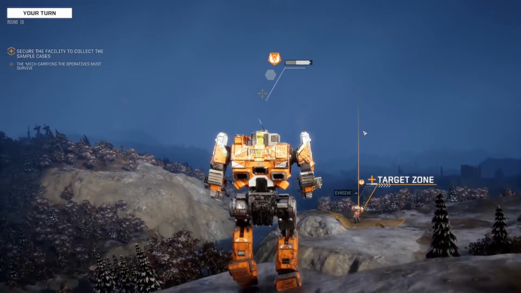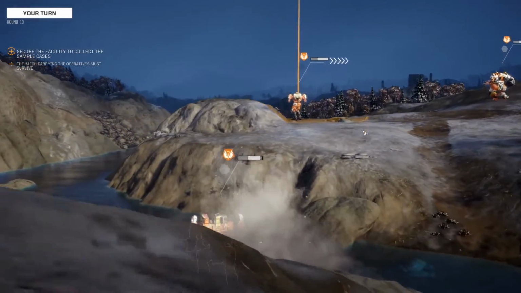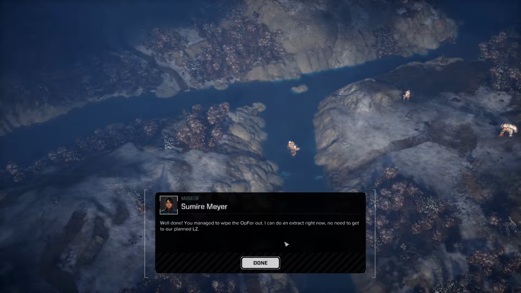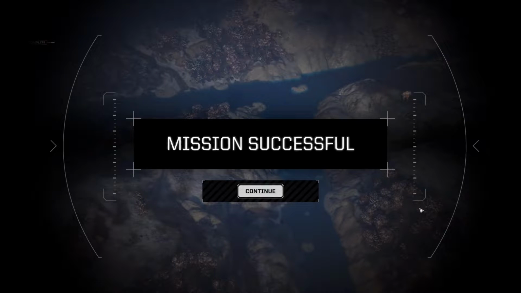Affirmative. Maybe I'm being a little careless. There could be reinforcements, but I just suspect it's not going to happen. The asset is in hand. Okay, we're done. Good work.